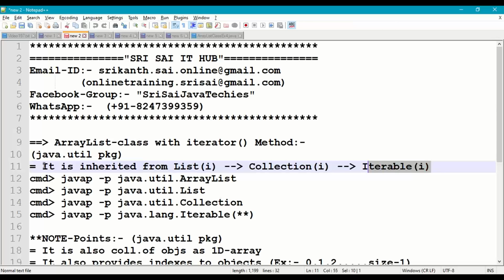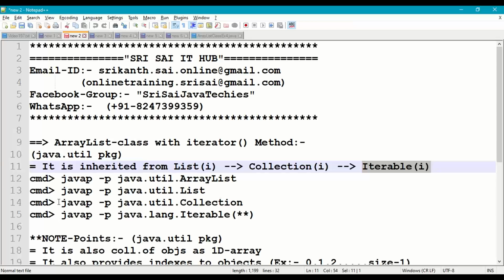This iterable interface is important for us. This iterable interface provides us with iterator method to access the elements of Java collections linearly from first to last using its iterator interface methods.